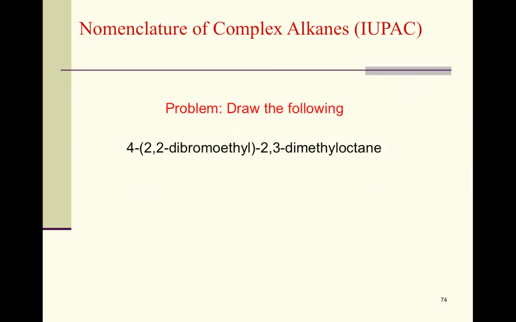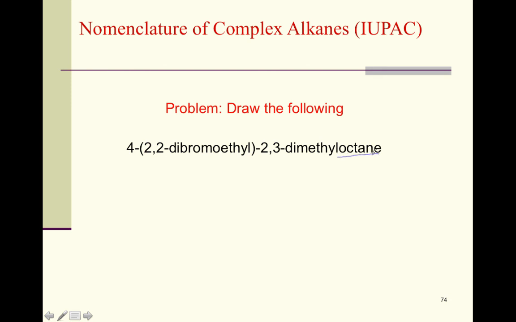Draw the following, and so what I have in parentheses is going to be what's coming off of the branch. And remember, you count away from the parent chain. So go ahead, and I want you to challenge yourself. Go ahead and see what you can do from this name and see how close you can get to the drawing. Go ahead and pause the video, come back, and check how you did. All right, before I show you the digital version, the nice clean version, let me show you how I'm going to go ahead and do this.